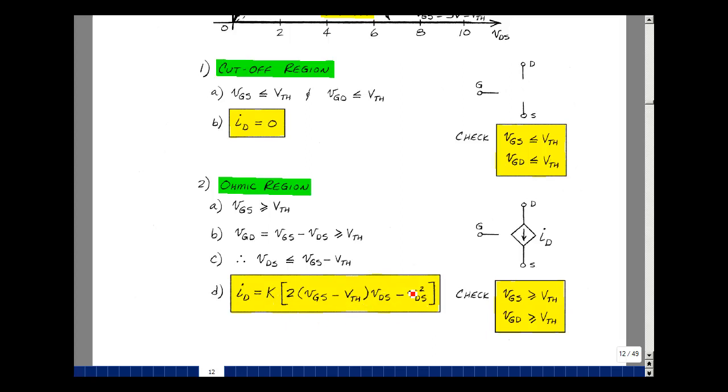We're going to use a current source to represent this. Again, not as nice as the BJT. We've got a rather complicated expression for the current in terms of 2 voltages. And again, we have a voltage across the gate source and the gate to drain. We can't guarantee that that's any particular value because it's an open circuit, and that can be positive or negative or 0. So I have to check that the gate source and the gate drain are both greater than or equal to threshold.